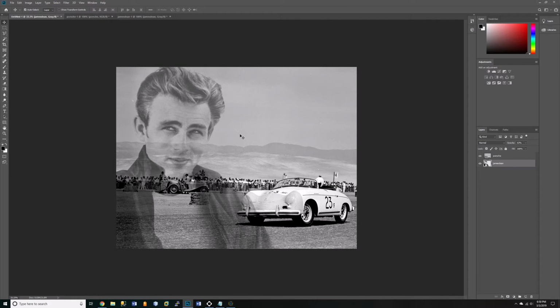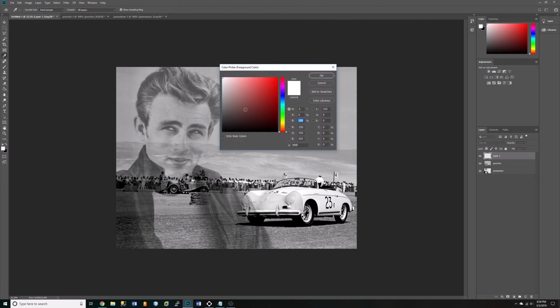Now what we're going to do after that, create a new layer. We're going to fill that with a dark shade of gray.